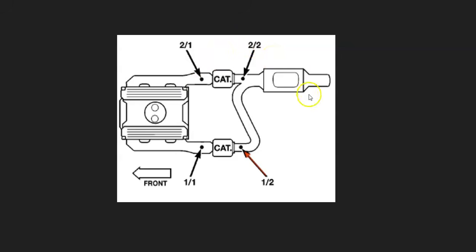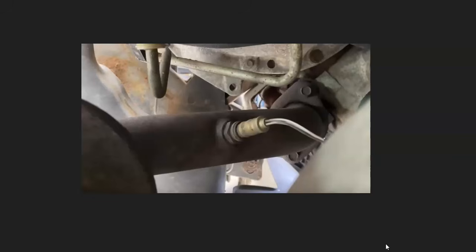But the first thing to do is to locate the bank 2 sensor 1 and sensor 2 oxygen sensors. And be sure to keep a lookout for any exhaust leaks, because exhaust leaks can cause issues. They could throw these sensors off. So be sure to keep a lookout for any kind of exhaust leaks.